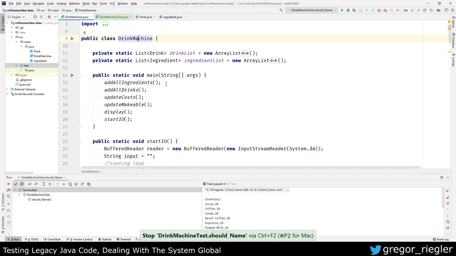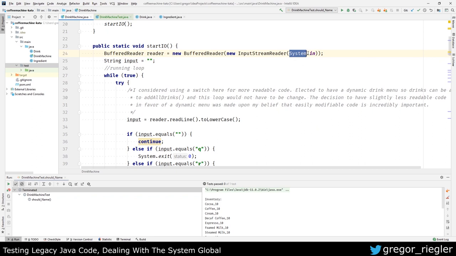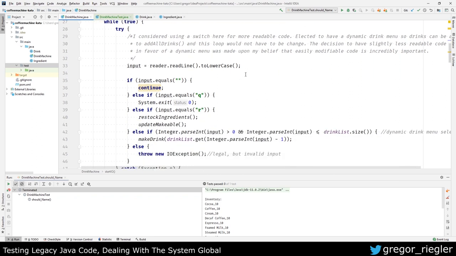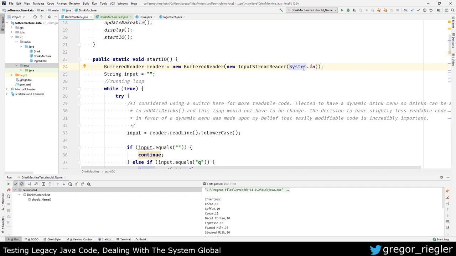But the quit command is read from system.in. And system.in is a global, which is kind of a problem here. I could replace it, but then it is replaced for all other users as well. So I would not be able to run tests in parallel. I would like to improve this with a refactoring, but to get it on the test, I think it is sufficient to set a new reader to the system in.